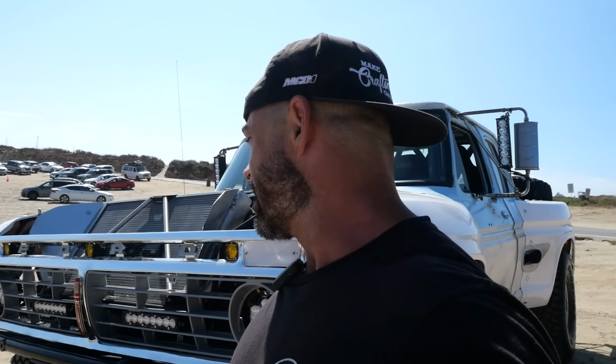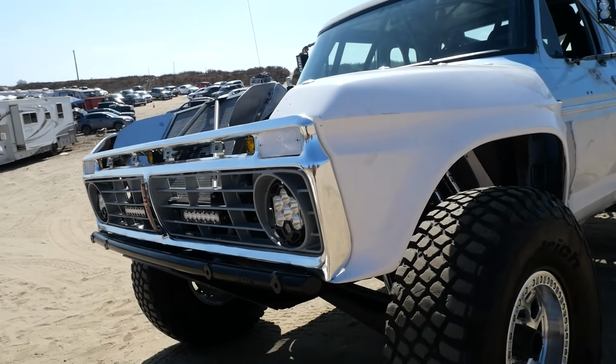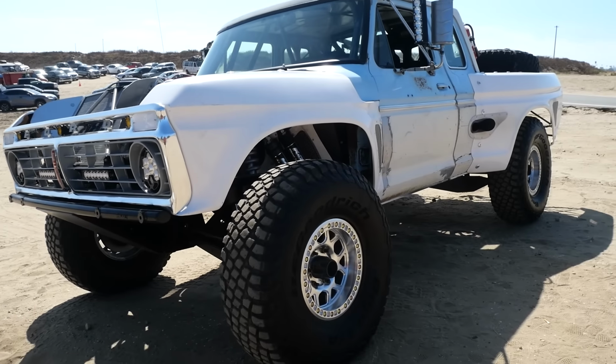He said, I want to bring it to you, and I want you to put big bumpers on it where I can hit stuff. Yep. And do a bumper in the rear, do window nets. So we did all that. It's not on here, but this thing is prepared if we wanted to race it. Yep. You can race it.